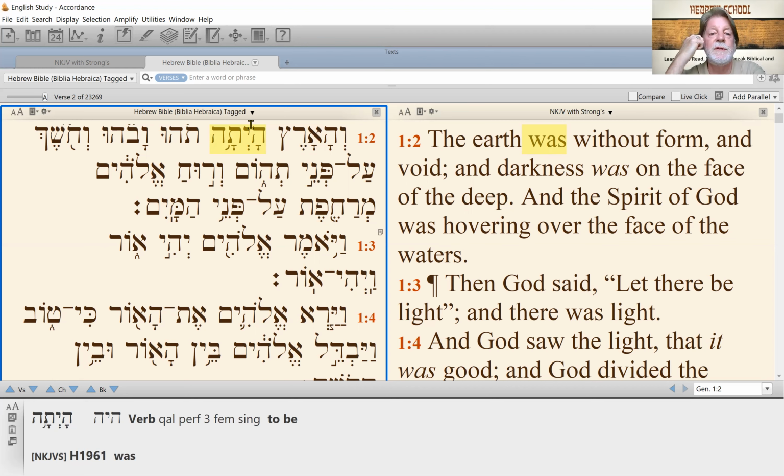What we did when we studied this before was we went to Isaiah 45:18, where God, through the prophet Isaiah, talks about how he created the earth originally in the beginning, and that it was not tohu, it was not formless and void, but it was created in such a way that it would support life, it would support habitation.